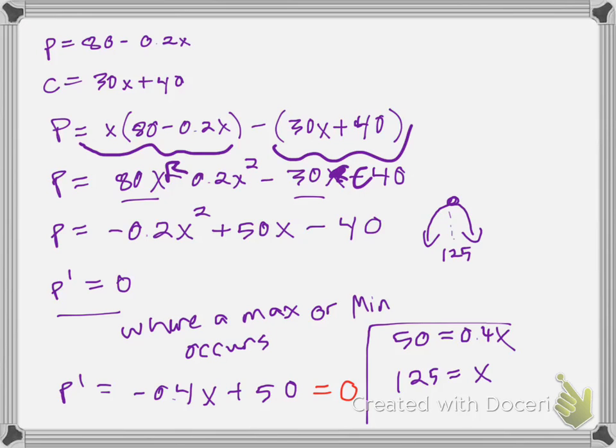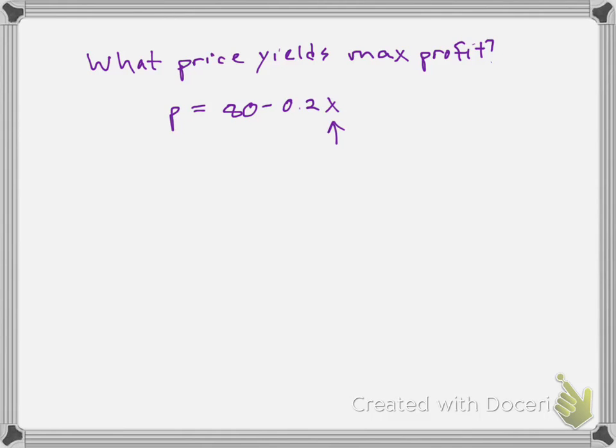So there's the peak in my profit function at 125 units. What I want to do, though, is I need two questions answered. They're in the problem. If you go look, what price yields max profit? So you have to put that x units, that 125, into the price function. So I've noted that here. And we get $55. That's the price that gives us maximum profit. That's good to know. Sell 125 units, price them at $55 a piece. Actually, that's your revenue right there if you want to figure that out.